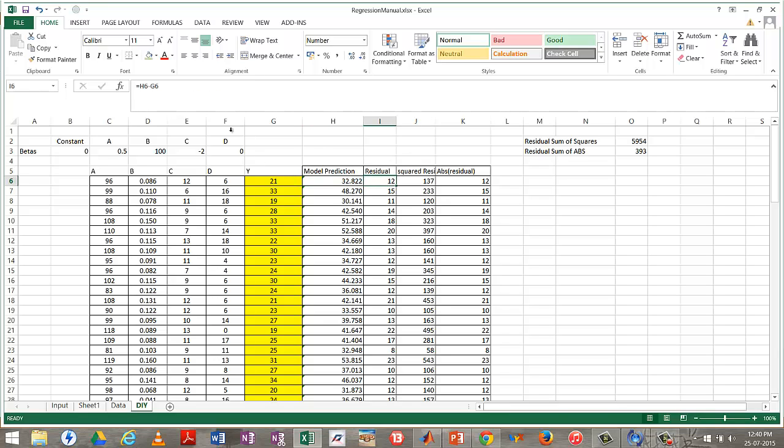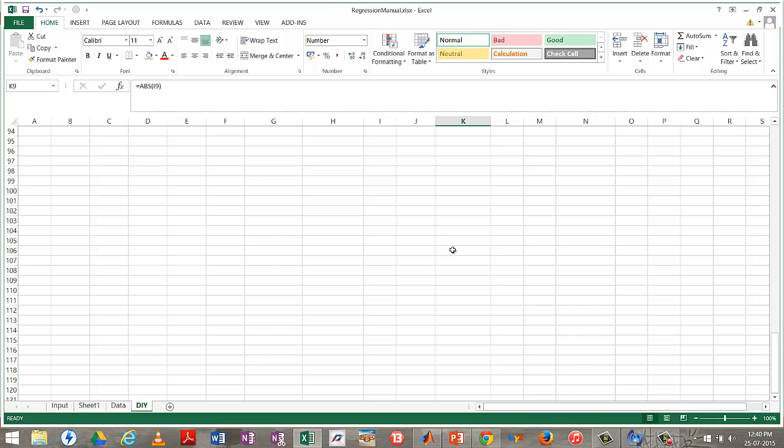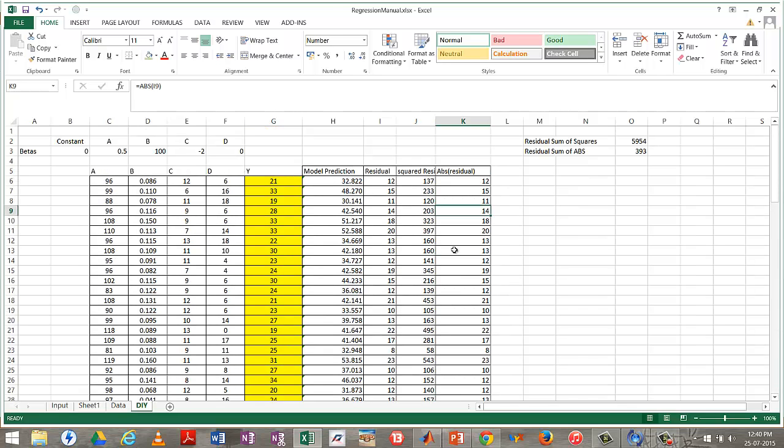So what's shown in I6 is nothing but the difference between the actual y and the predicted y. We do that, and we could square it, or we can take the absolute value, which is what I'm interested in. And so I have a set of squared deviations and I have a set of absolute deviations. It looks like I'm in general chronically over-predicting, but that's just because I've given dummy betas for now.